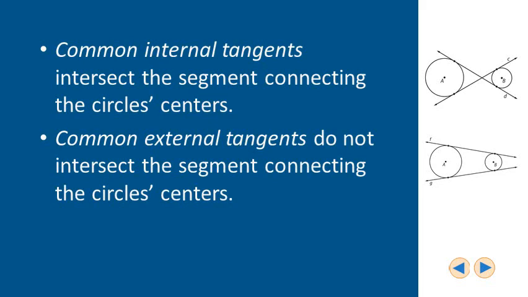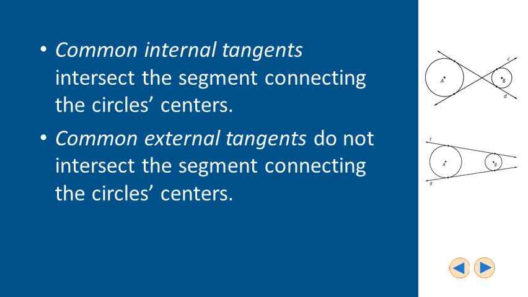All right, so let's look at these common tangents. The top one is called a common internal tangent because it intersects the segment connecting the circle centers. So here we have circle A and circle B, and let's imagine a segment connecting A and B, these circle centers. And as you can see, line C would intersect segment AB, and line D would intersect segment AB. And so those are called internal tangents because they are in a sense between the 2 circles.